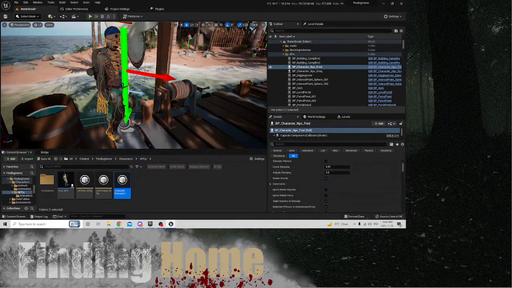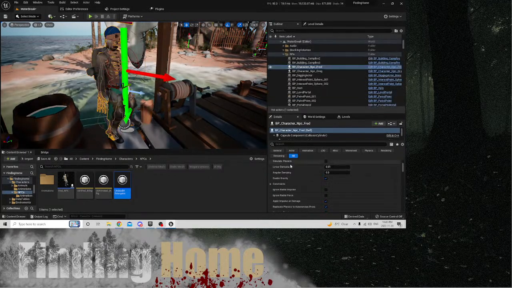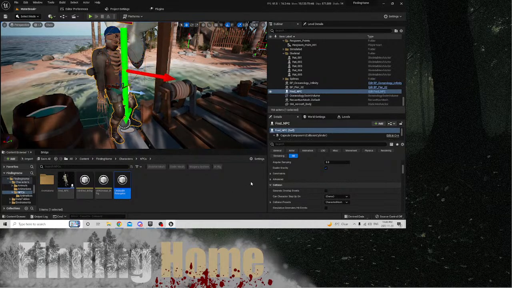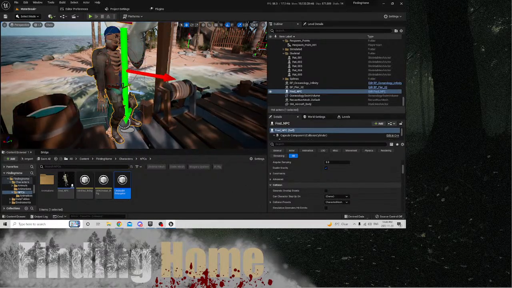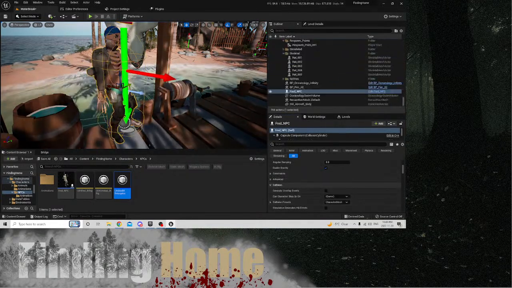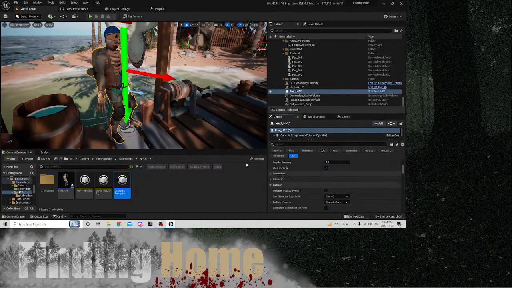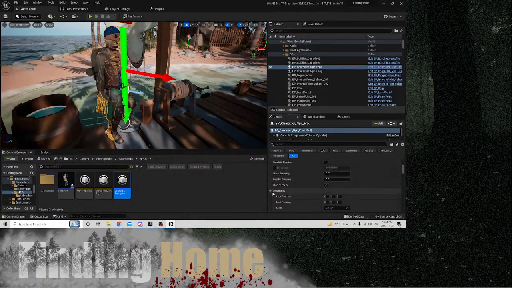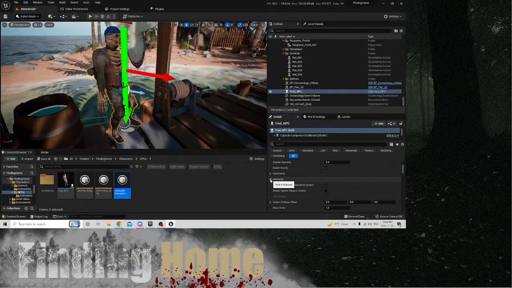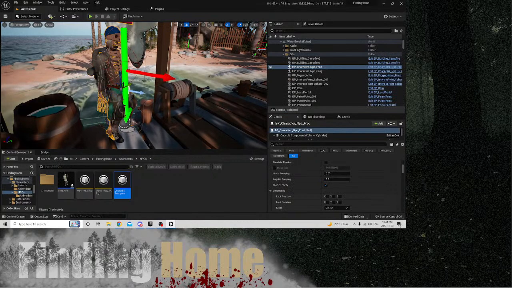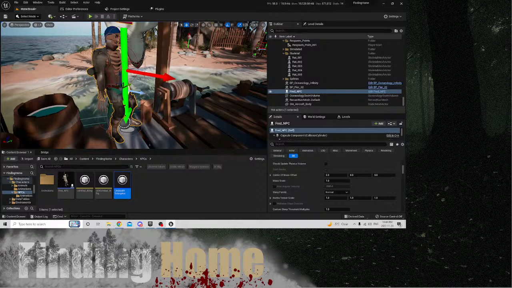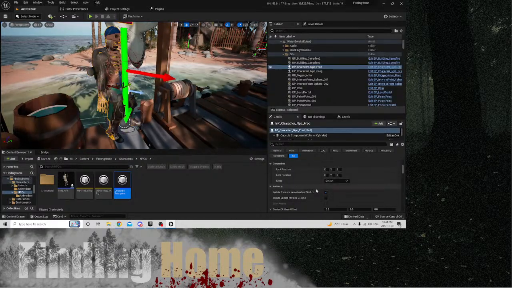Go here. Here. Constraints. There's nothing. Constraints. There's nothing. So you want him to act just like the other Fred. So just want to make sure that these are all like the same.